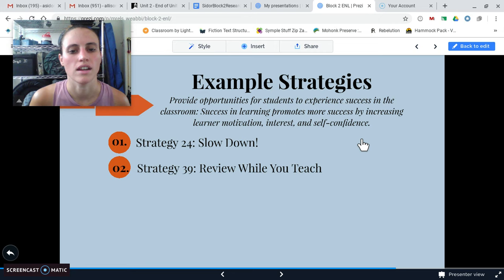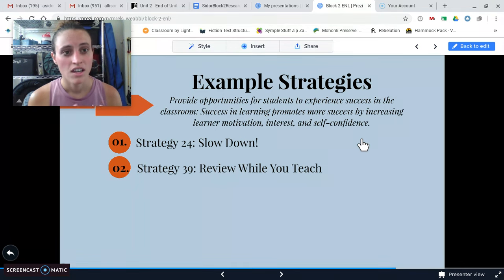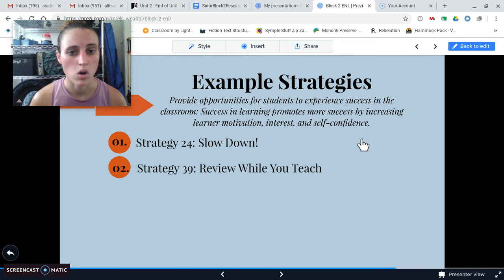And then strategy 39, which said to review while you teach. If you're reviewing seemingly simple questions while you're teaching, the students can see right in front of them what the answer is. Those little successes where an ELL can see the words, hear your question, see the answer right in front of them, and that little moment where they can raise their hand and answer will make them feel successful. So I think if, at least from the time that they start in our classroom, they are raising their hand and we're getting them to participate in small little bits, that definitely would help their self-confidence.